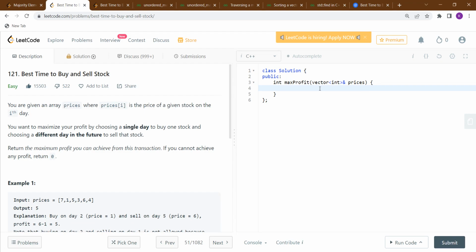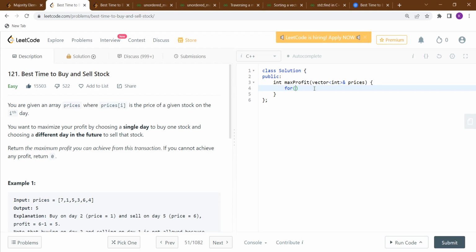It's the brute force approach. Brute force means we are checking everything to get the optimal value, not the most optimal solution. Okay, so in this brute force approach, we will try to check every case, every possibility.